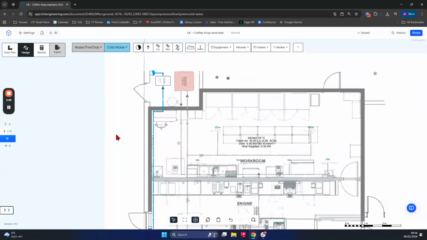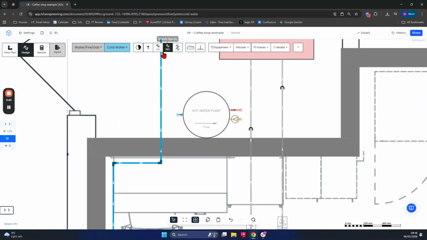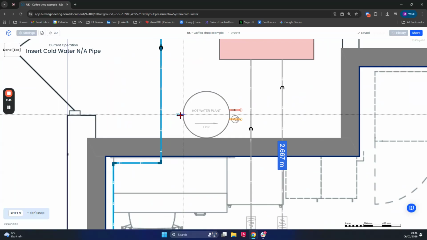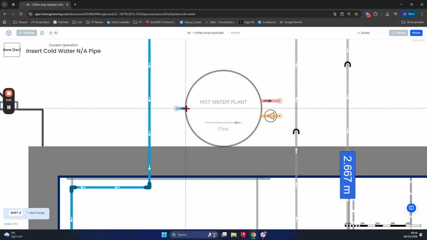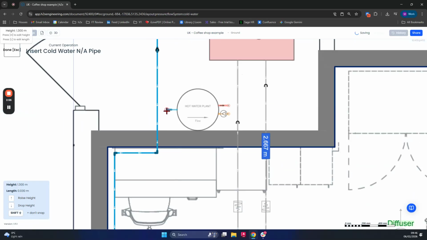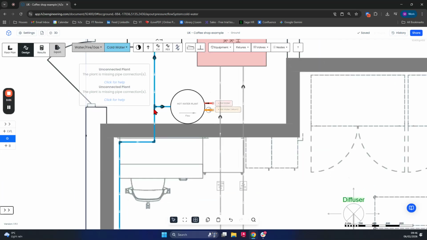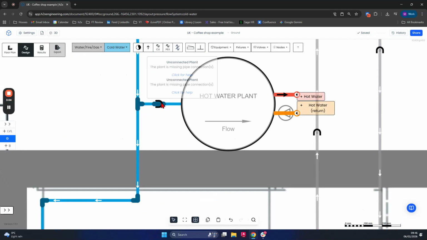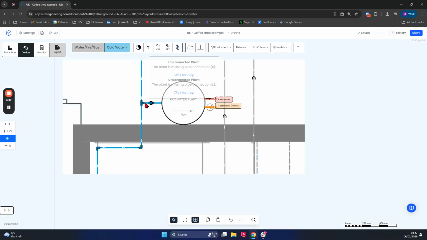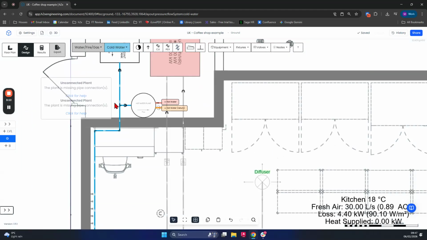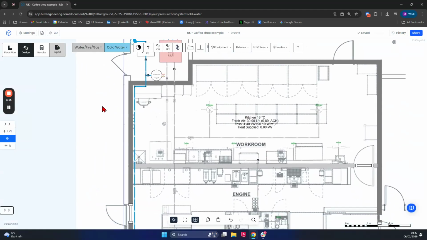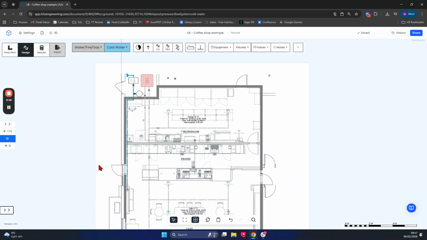Now, if I want to connect that to my hot water plant, I can click on main pipe, hover over my hot water plant, and I'll know that I'm going to connect to the hot water plant because that little blue cross will appear. Now I click on that and that will take the inlet height of my hot water plant of 1.3 meters. I can do another left click, type in H to bring that up to 3 meters, and then connect that up to my reticulation main there. So that's added 2 elbows to rise that up, and then a T to connect it to my main. I could have just clicked straight on this, where h2x would have then recognized that it needs a rising pipe to connect the two. Now, that's my main reticulation for my cold water drawn.